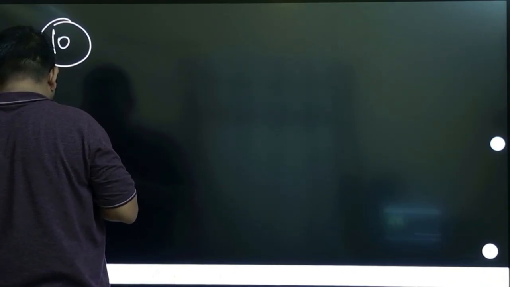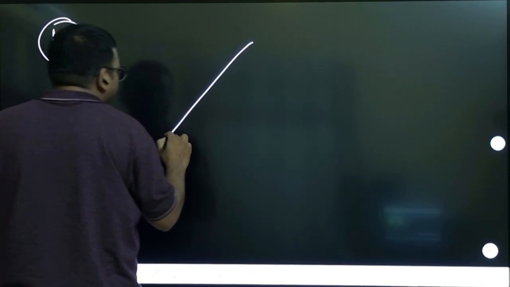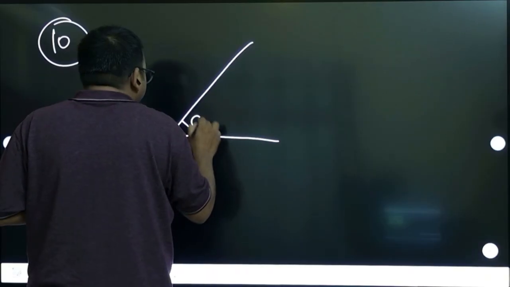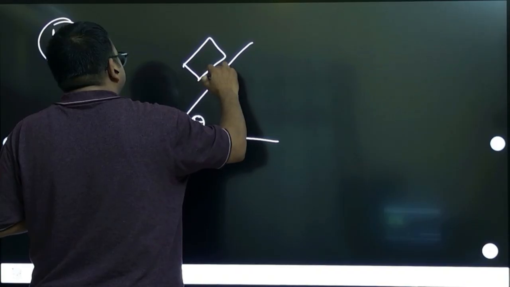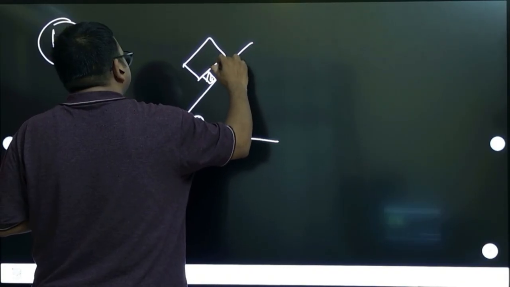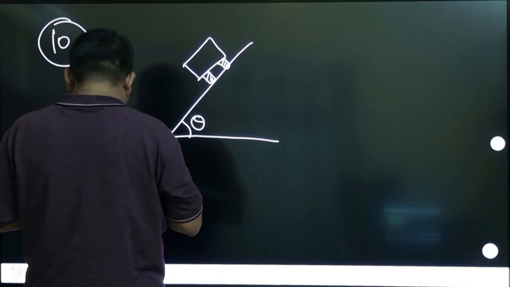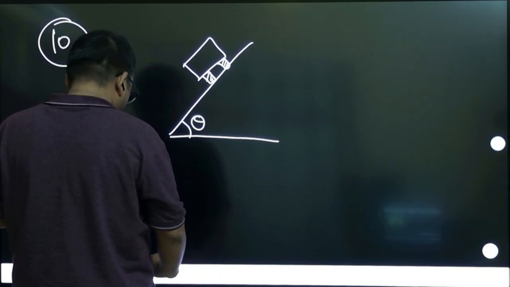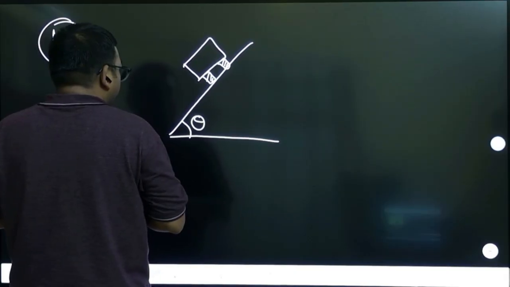A circular road of radius 250 meter is banked for a certain speed. So there is a road and this road is banked. This angle theta is the angle of banking. You remember this diagram? There is a car which is going like this way. Right, and the road is 10-meter wide. So suppose this road is 10-meter wide, and outer edge and inner edge again they are saying. So they are talking of a road like this.